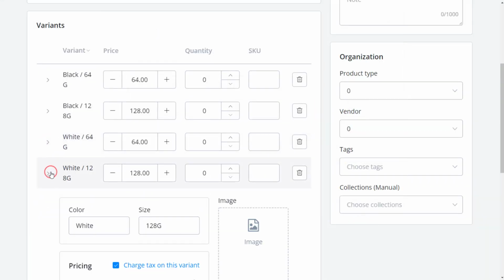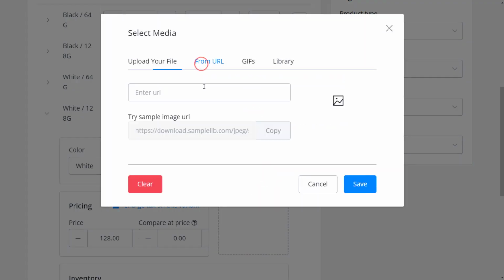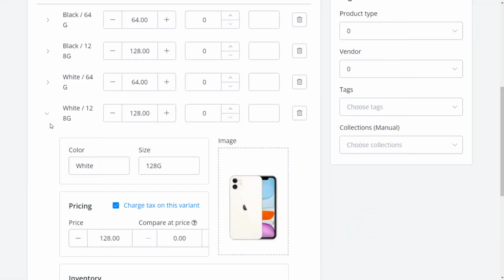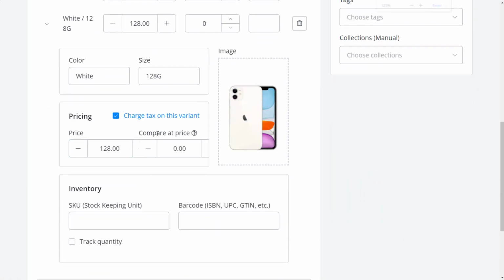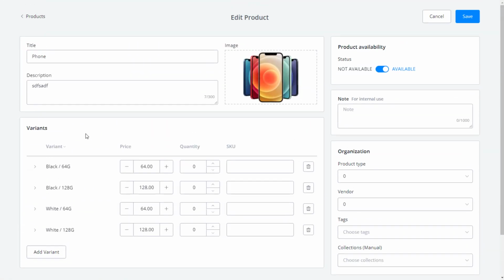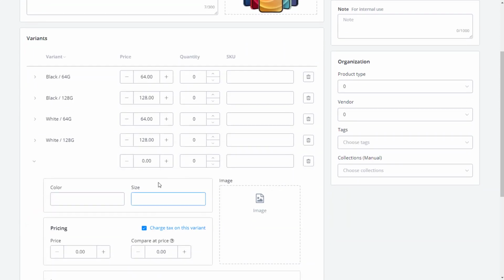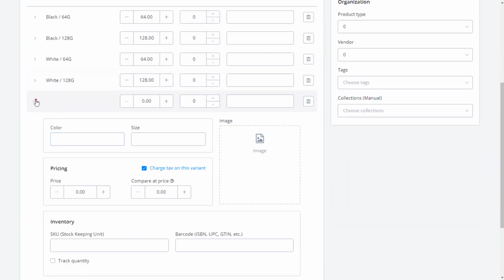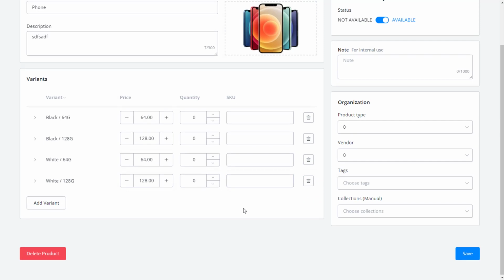Okay, so after you add the photo and extra information like inventory, you can hit add variant to add more colors and more sizes. Alright, so let me delete it.